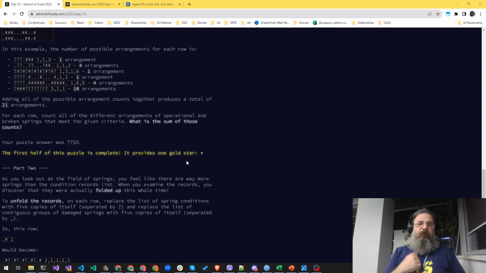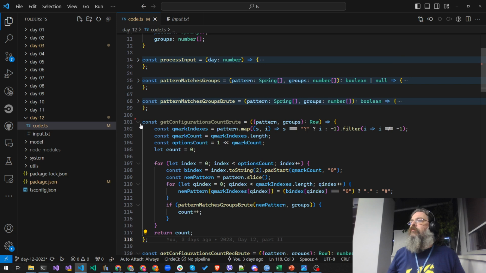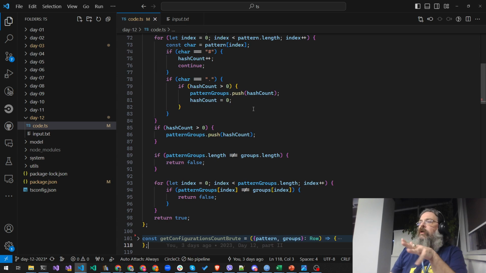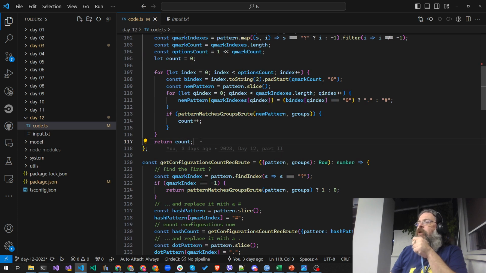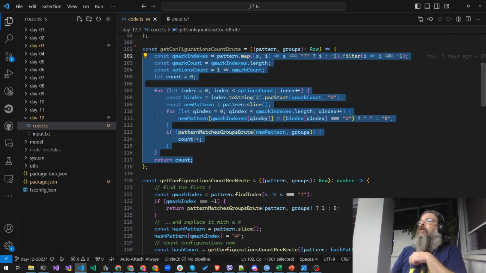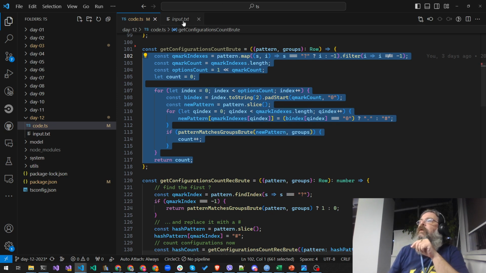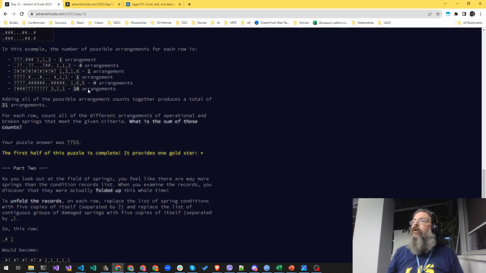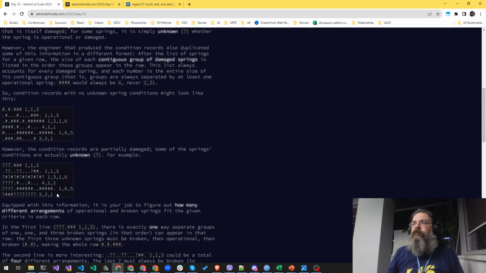We implemented for the first part a totally brute force solution. When we actually only count the patterns at the very end, we will be generating all the possible patterns for the question marks, which means that if we have something that has, let's copy, where are you, this.